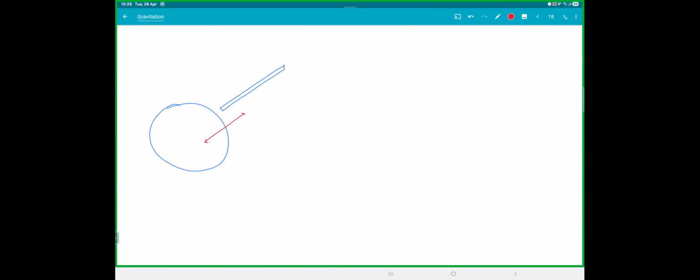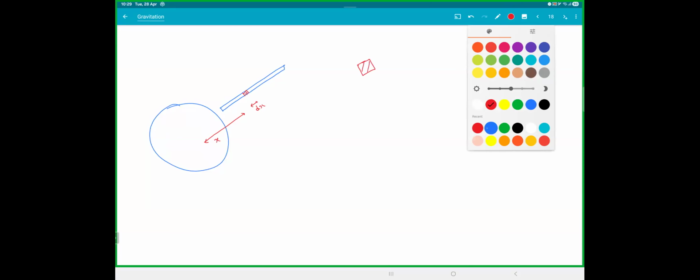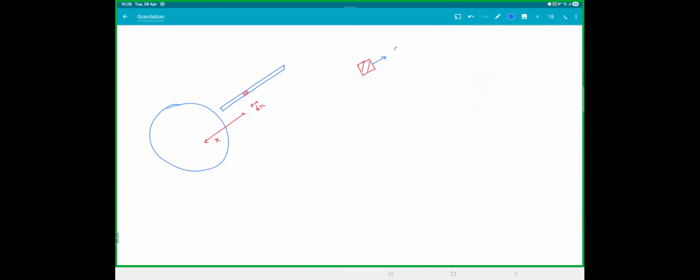So at a distance x from here, if you take a small piece dx, there are two forces acting on it. If I try to write the FBD of this small piece, look at the forces. We have the centrifugal force, which is dm omega square x, the gravitational force, which is G M dm by x square. The tension is T plus dT on one side and T on the other, because there will be a difference in tension there.